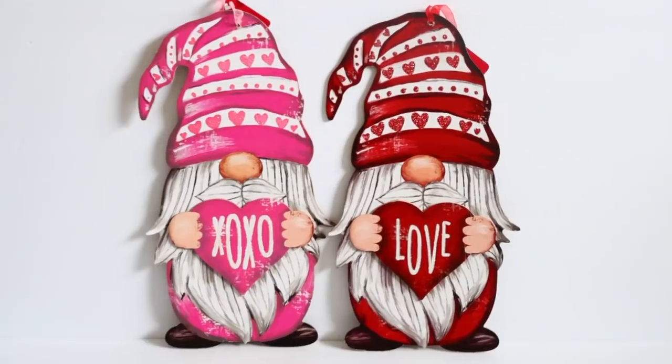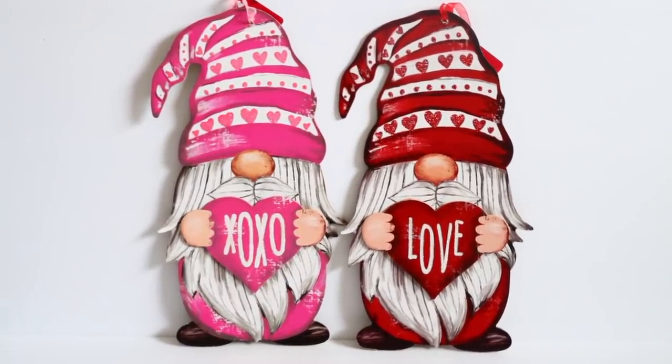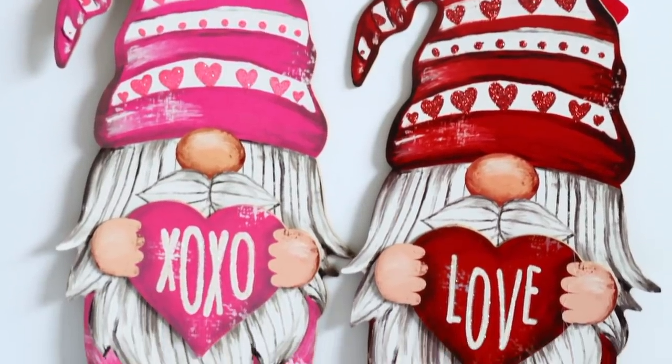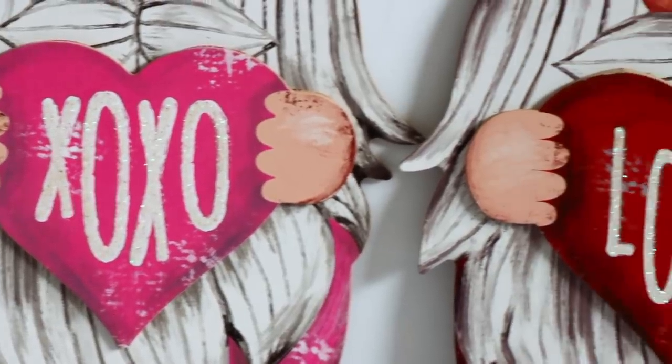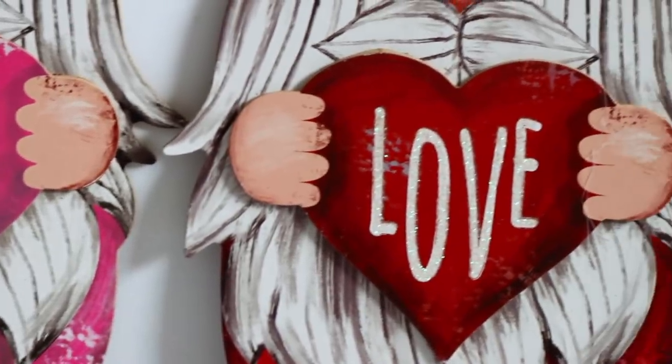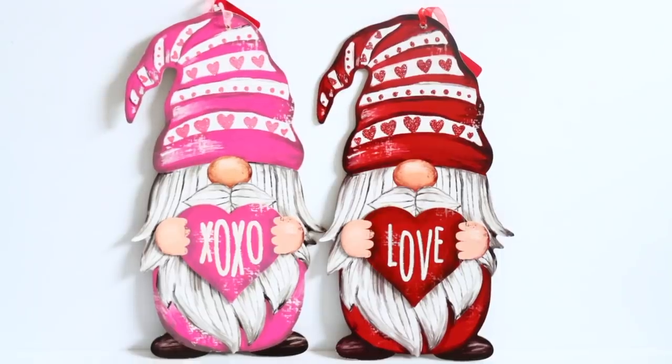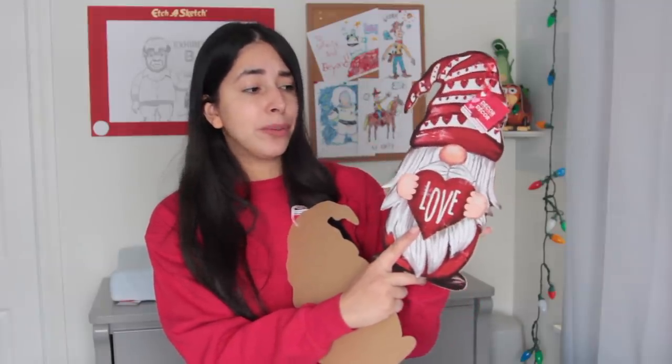This item I absolutely love — look how cute these are. They're just little gnome wall decor pieces. You can put them on your wall or your door, and you can use them for DIYs, which is what I would use them for. I think I would get a frame and put one inside, or make a frame somehow. I purchased a few because I have an idea for them and want to make something. They're just so cute — I love the color, they're super vibrant. This is well worth that dollar and they're big — I feel like they're at least a foot tall or maybe a little bigger.